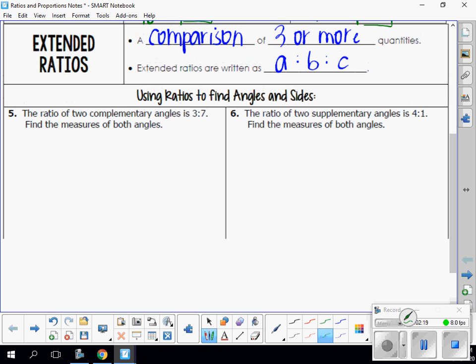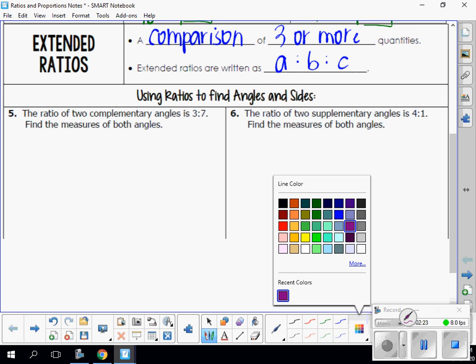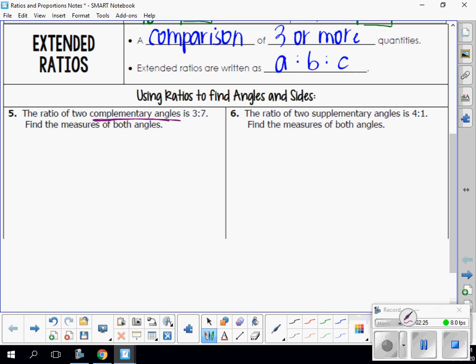But first we're talking about angles, and it says the ratio of 2 complementary angles. For complementary angles, we need to remember that these are angles that add to 90. So 2 angles that add to 90 degrees. So they tell me my ratio is 3 to 7, and these are adding to 90. So I have an angle that's 3 of something, adding to another angle that's 7 of something to get me my 90. So that would be the equation that we'd want to write for that. So we can solve it.